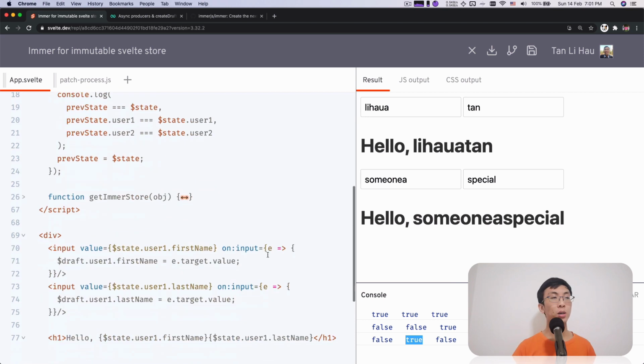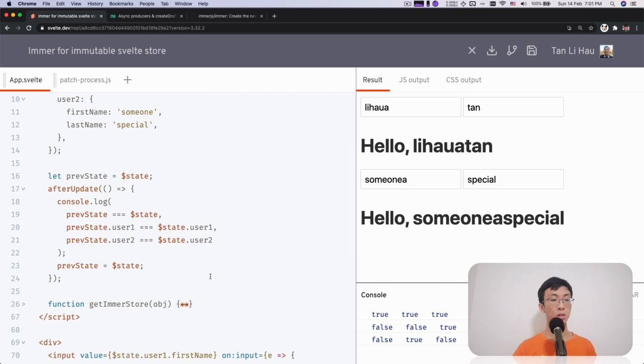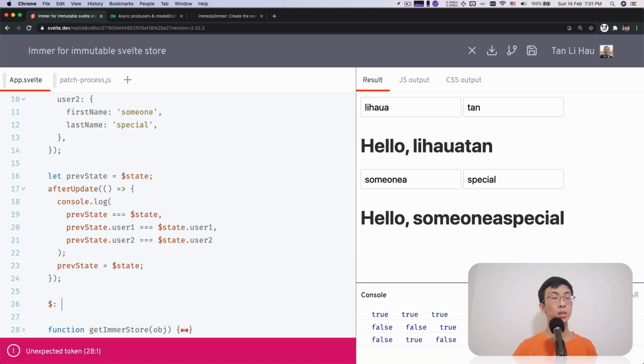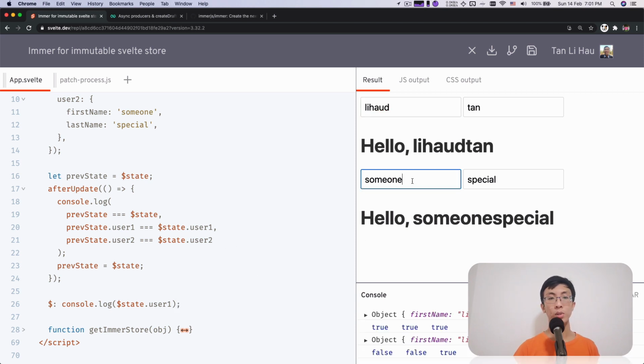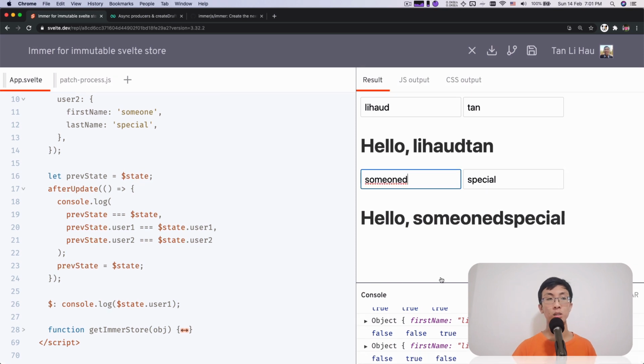But because of how Svelte works, if you have a reactive declaration and you try to console out, say, state user 1, this is going to be called every time, even if you're not updating it, right?